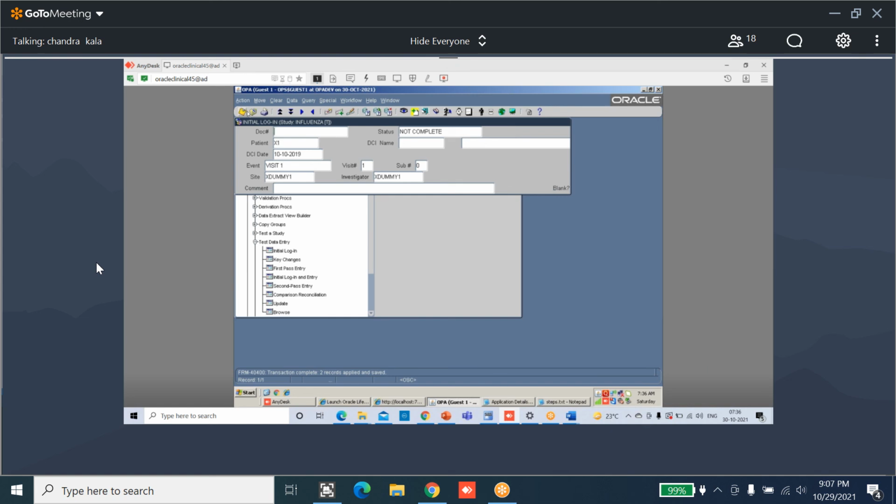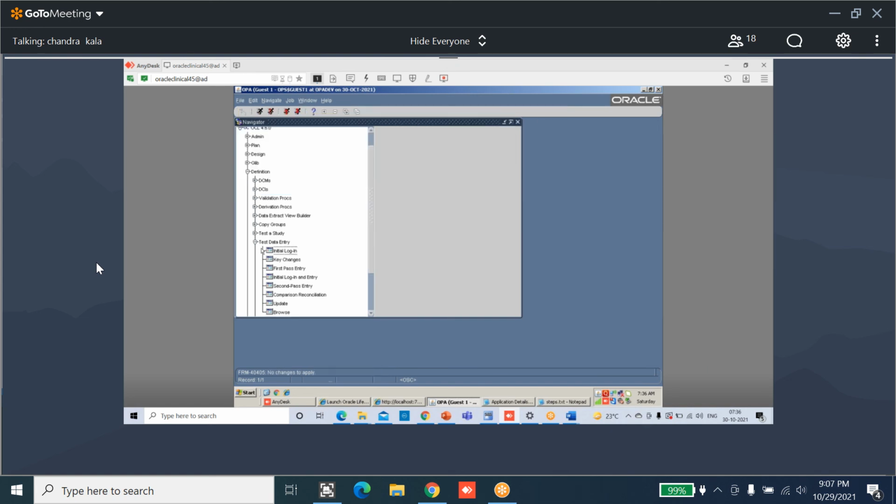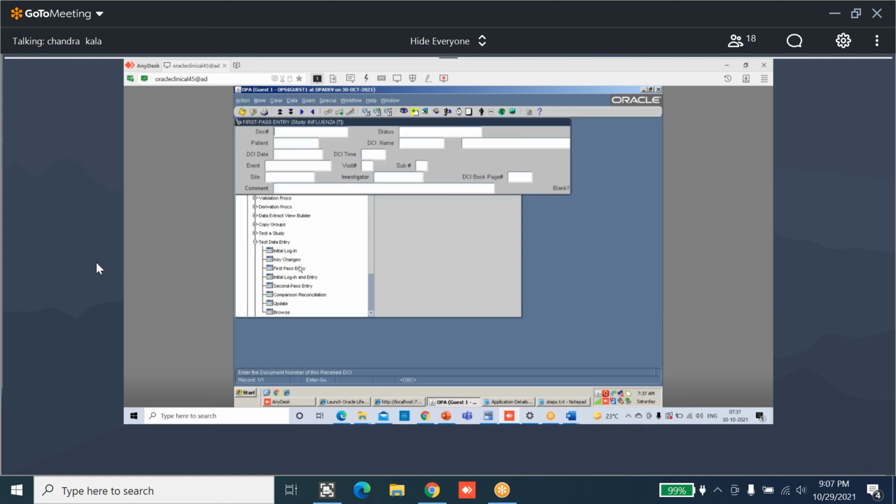Each and every CRF will have a header. To collect this header, we'll go to initial login, first pass entry, and you enter the patient number X1. You enter the header part for X1. We are entering the same first pass entry.